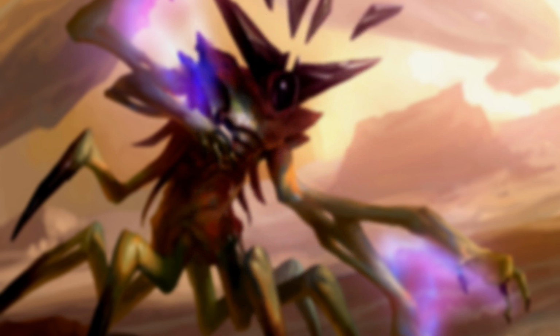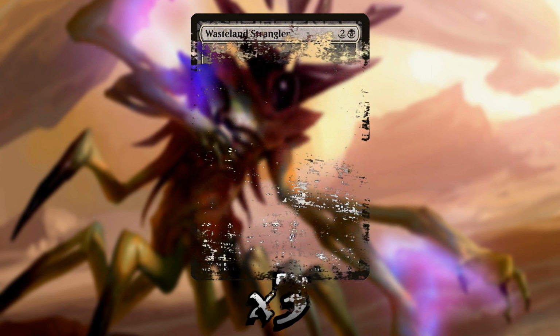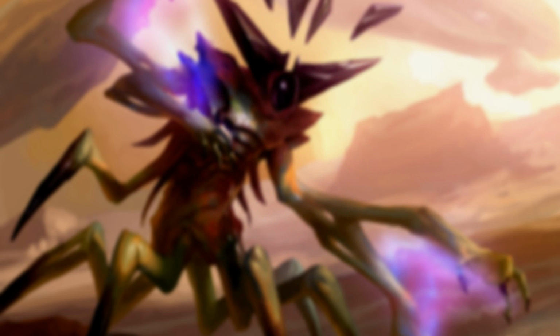We'll also be playing 3 copies of Wasteland Strangler, which as it happens is great for flickering with the Splicer. It's a 3 mana, or 2 mana, 3/2 that allows us to give a creature -3/-3 when it enters the battlefield if our opponent has anything in exile. It's just kind of great being able to play this, kill off a small creature, and then put power on our own board. You know, it can be a little clunky, but it can also be kind of awesome. And that's it for the Eldrazi.